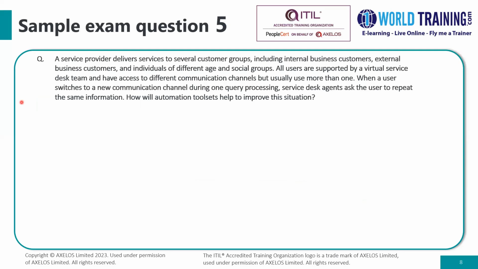Question number 5. A service provider delivers services to several customer groups, including internal business customers, external business customers, and individuals of different age and social groups. All users are supported by a virtual service desk team and have access to different communication channels, but usually use more than one. When a user switches to a new communication channel during one query processing, service desk agents ask the user to repeat the same information. How will automation toolsets help to improve this situation?